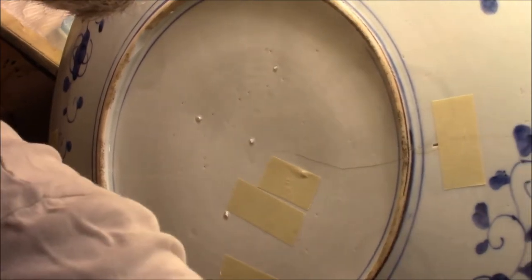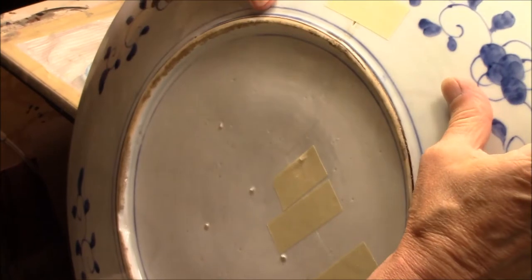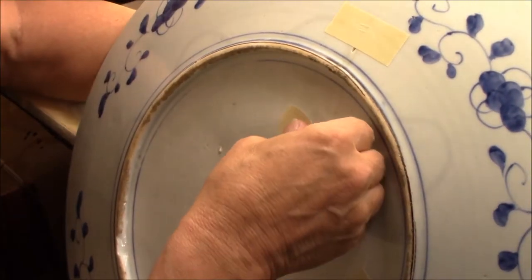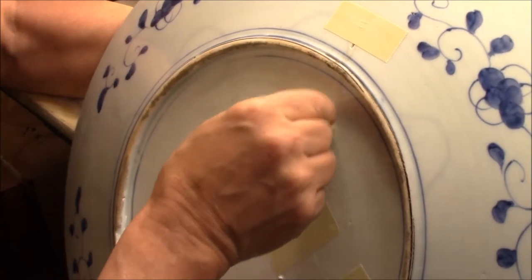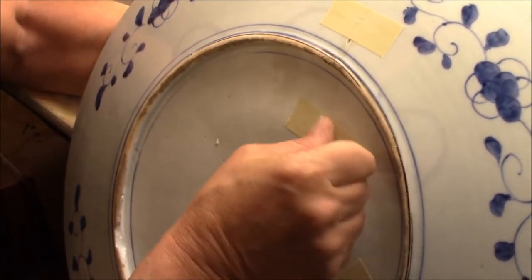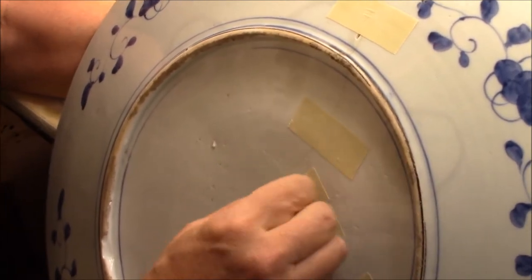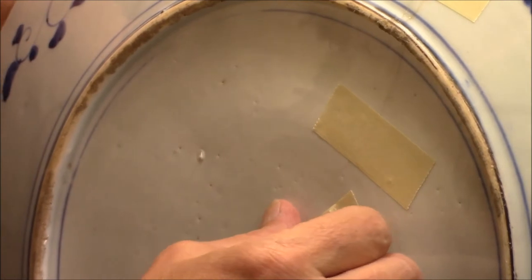And it's just the way the thing warped when it shrank. Now, I might be able to take a tiny bit of that step out here, but not much. But this is not unusual, this kind of thing.